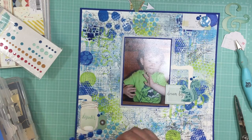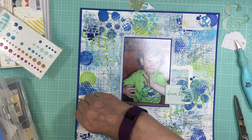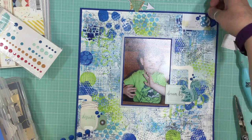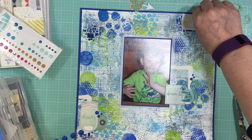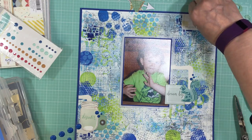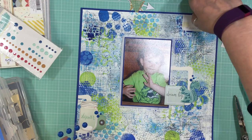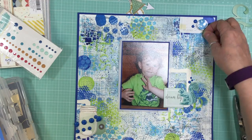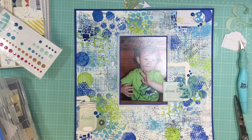Like I said, after 2 hours, when I got to the clustering part, I didn't do too much because I wanted to make sure that the focus was on the background and how much time I had put in it. But I still think he's sitting right in the middle of that page, sort of more to the right than the left. And his little t-shirt is in that green and the same color as the brilliant blue. So he really pops off the page. And I'm going to take one quick last look.